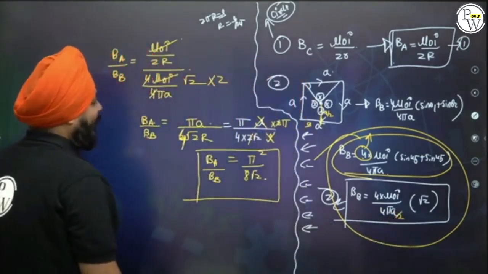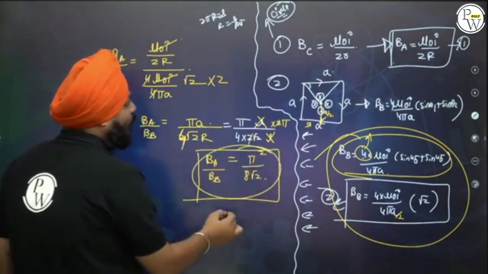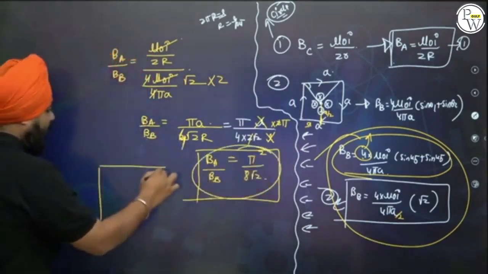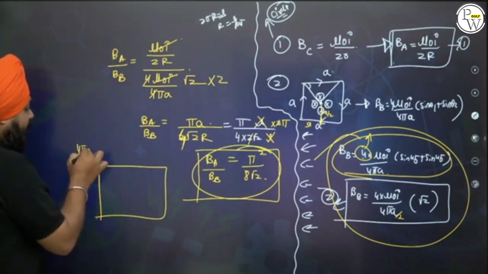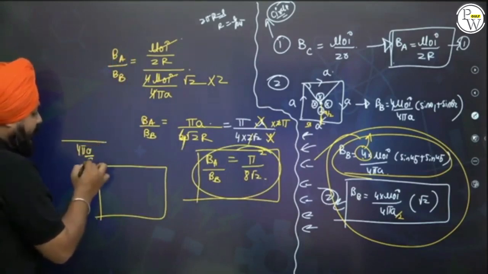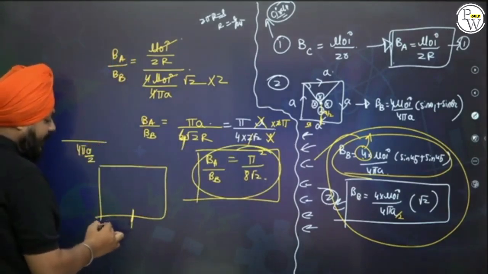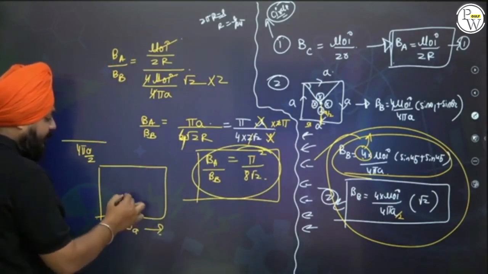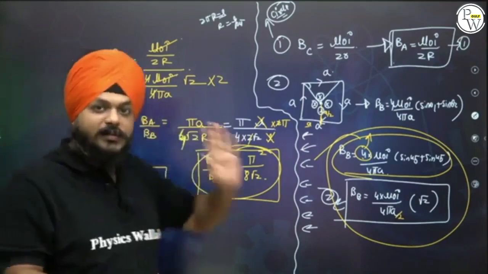Okay, so finally we are going to come to this. See, this is the square. What mistake did we make? We took the perpendicular distance to the bottommost part as A. Actually, it is A by 2, right? Because its entire length is A, but we need to find this perpendicular distance, so that is A by 2. This is the mistake we made.